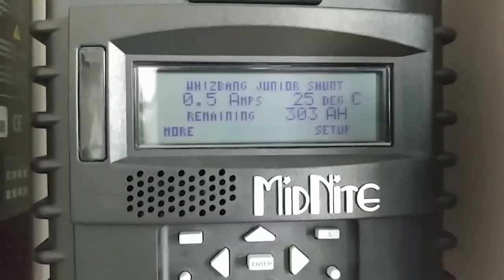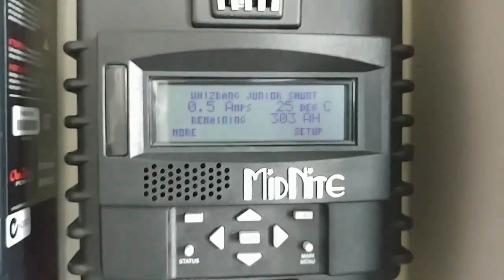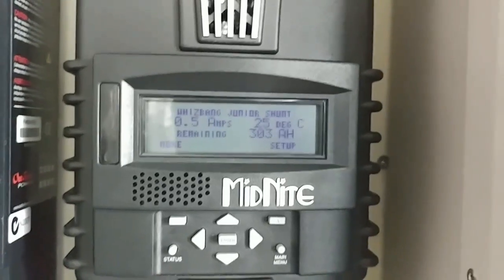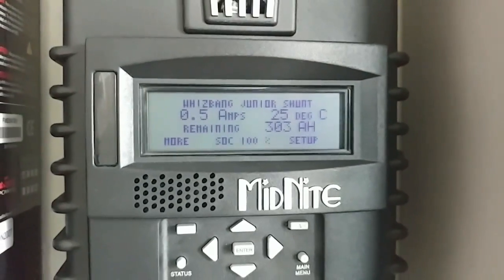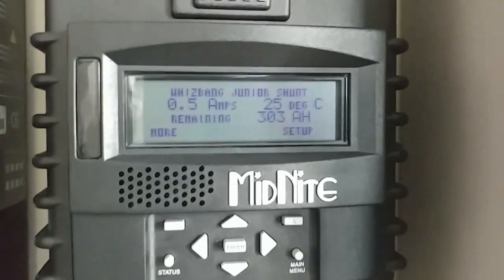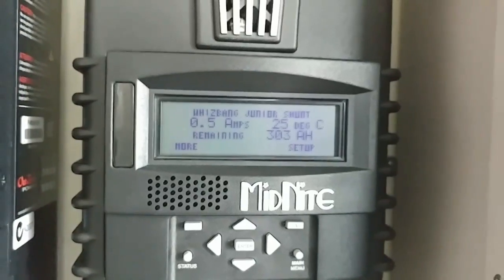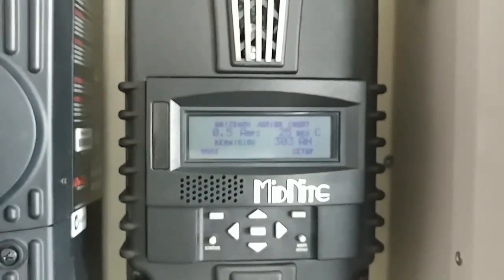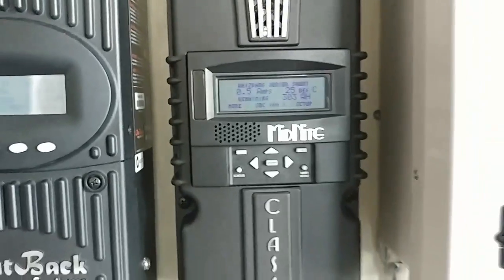And you see it's still flashing. The SOC, state of charge, is at 100%, but that can go stationary, like stable, permanent. It's not flashing anymore. That is full. Don't take this as your batteries being 100%, 100%. It still puts power into the system. Right now you can see it cuts down on the amperage coming in, but it's just like a desulfator or a battery maintenance system, like a battery tender, to keep the batteries going.